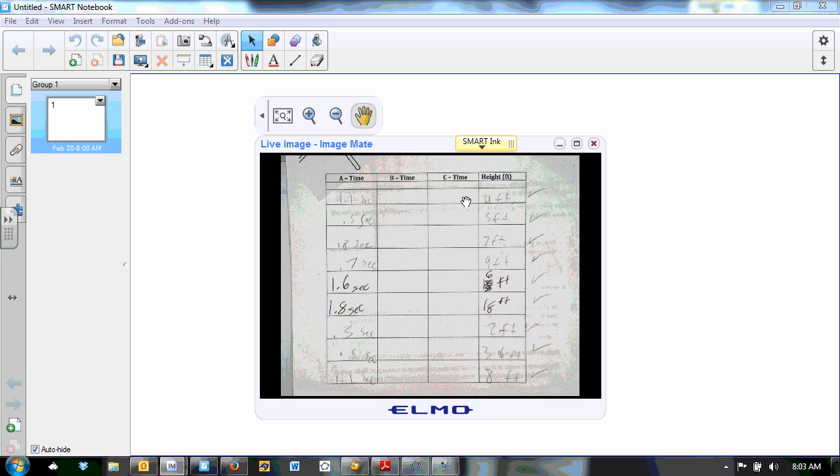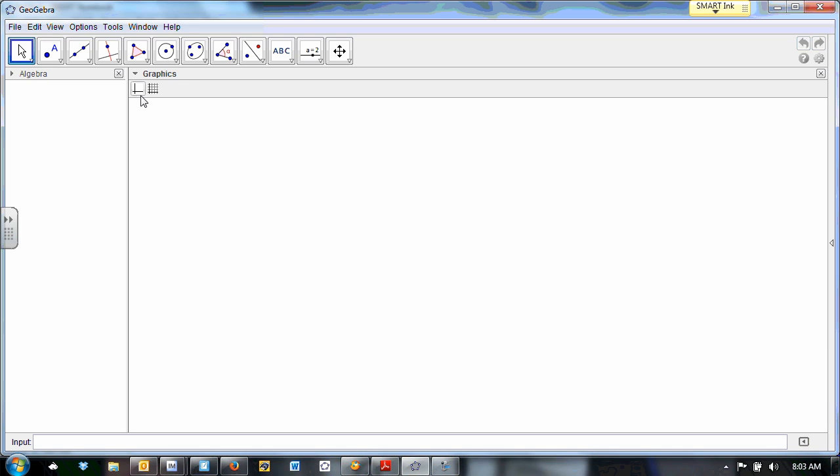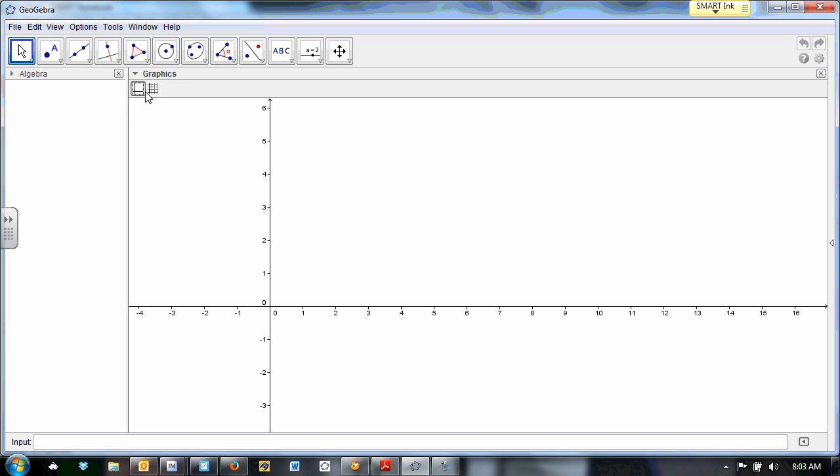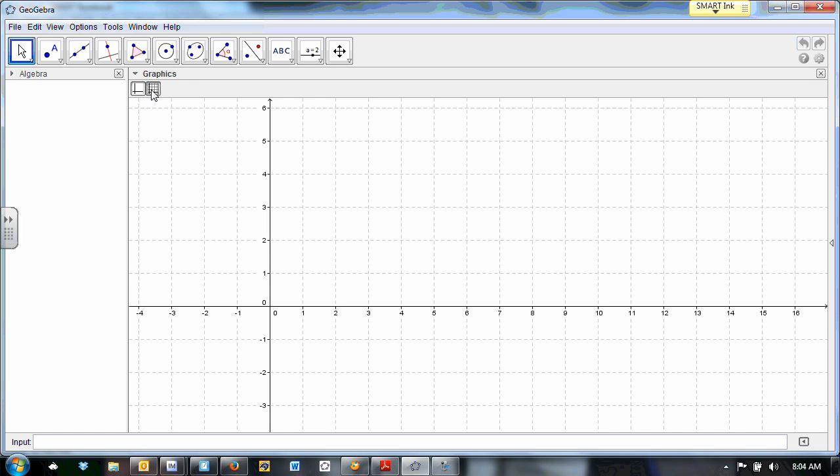Okay, so what I'm going to do in GeoGebra, make sure you have your GeoGebra open and make sure you're following along. Pause and do what you need to do as you work with the video. Just so you know, this is called our graphics window, the main screen here. There's a little arrow on the left side of the graphics label. If you click on that arrow, it drops the options that we have for the graphics, which we can turn our axes on if they're not already on. We can also hide them with that button if we don't want them, but let's turn them on. And let's turn our grid on. So here's our normal grid here.